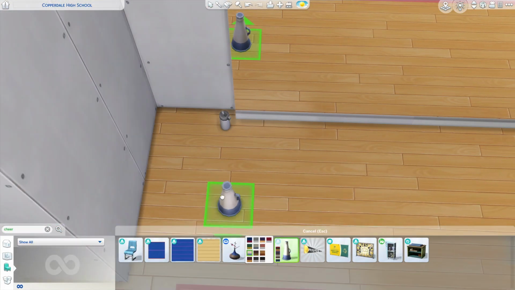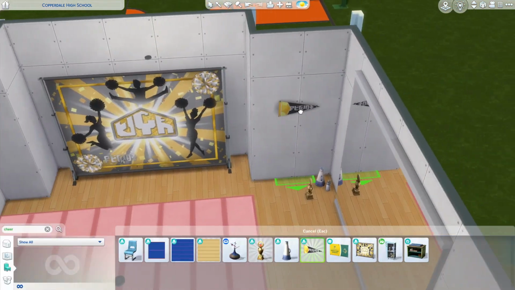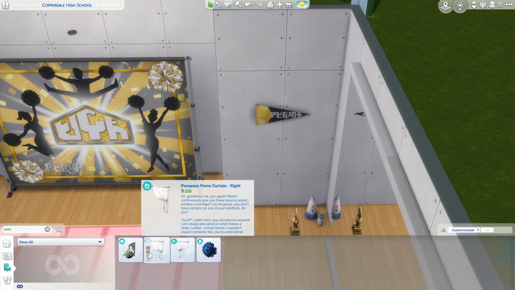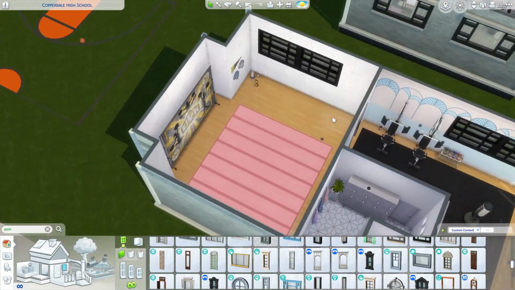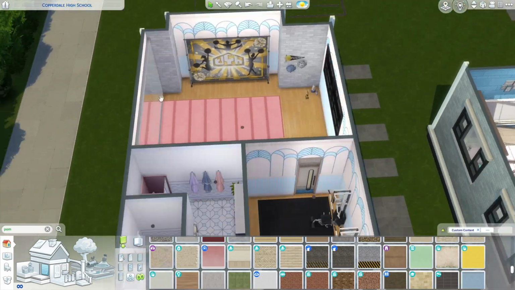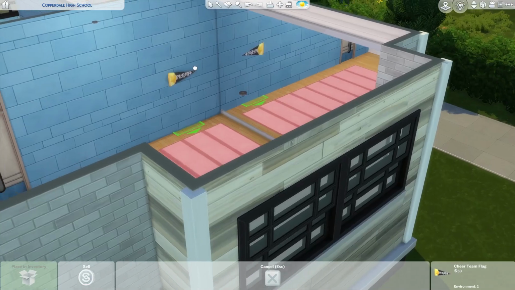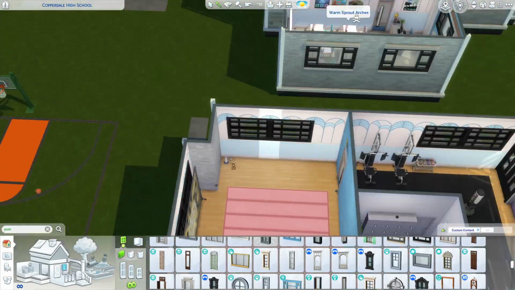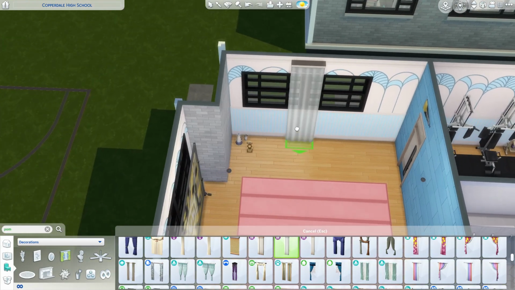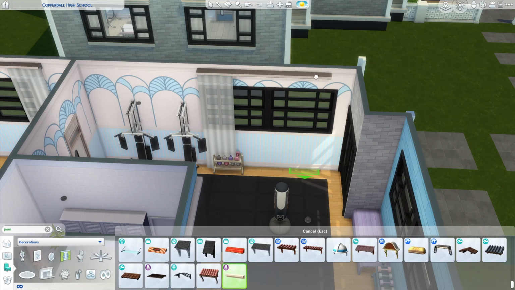I have to check my schedule, but if you have the fitness stuff pack, I believe you can work out just from looking at the TV. You can watch a workout video and your Sims can do it with them. So that is fun. And I just added this cheer banner thingy because I thought that was good. I don't know what to add in these rooms sometimes.